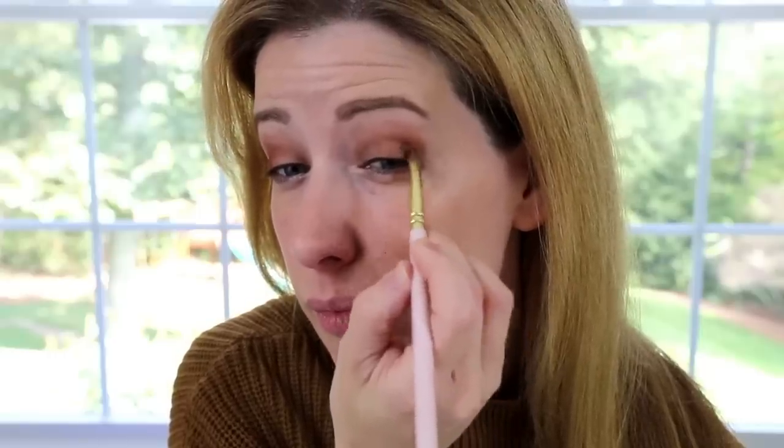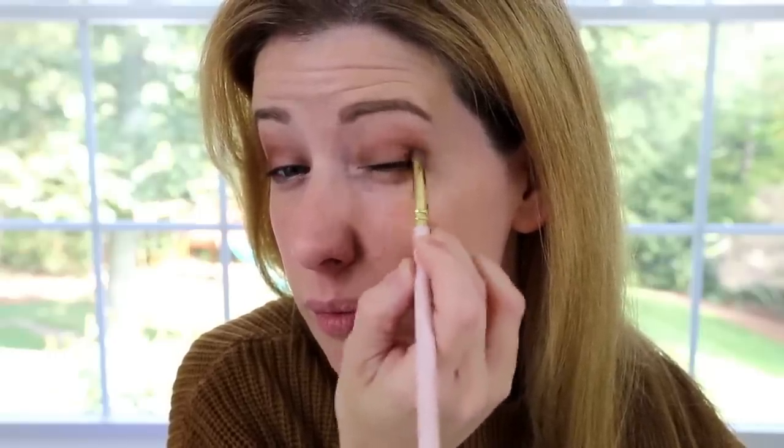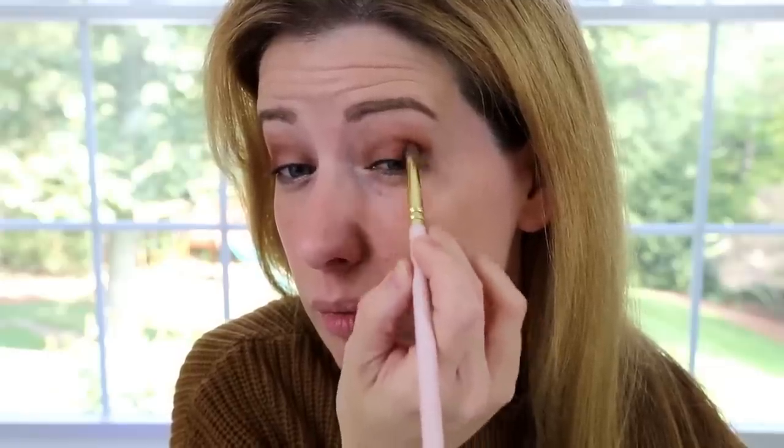On the Biba side, I used the shade Pasha, which is pretty much the same shade — but it went on super pigmented right away, way more vibrant. I had to sit there and blend it out a lot more, and once I was done I realized that side looked a little bit darker. So I went back to the Sahara side, grabbed Fox again, and added a little bit more — that amped up the intensity just fine and I was able to make them look pretty much identical.